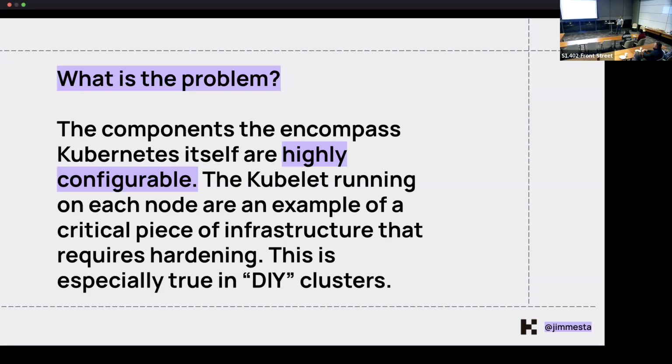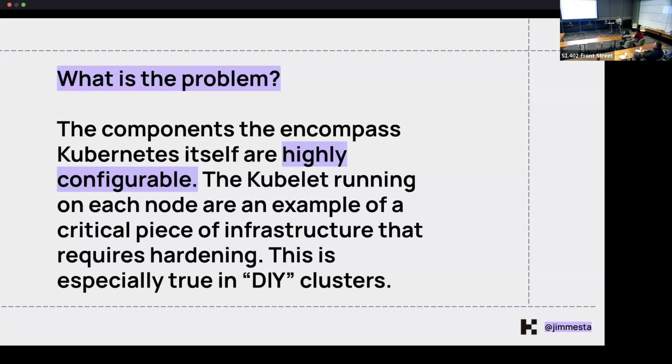Like it'll just say allow anonymous authorization equals true, right? And you can set up Kubernetes to do some very strange things if you are in control of the Kubernetes API or in control of the kubelet. That's why when people are running KOps or building homebrew Terraform configs to mint their own clusters, you have to actually look at that stuff.